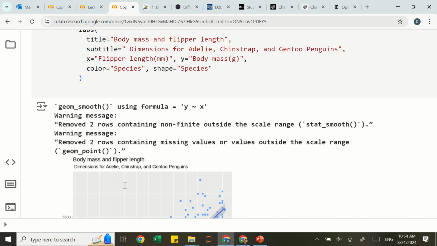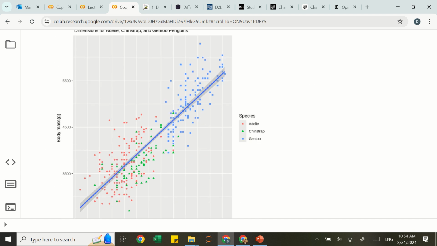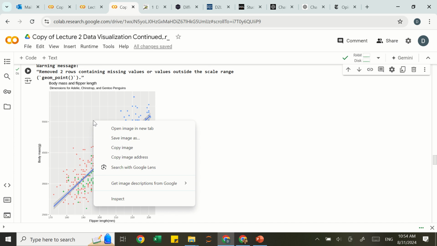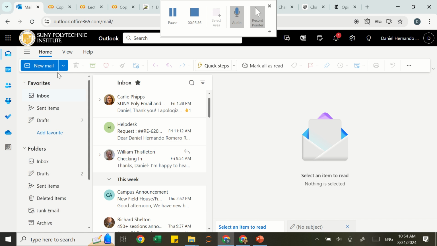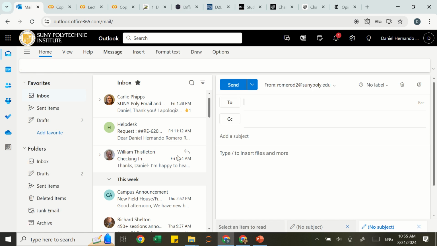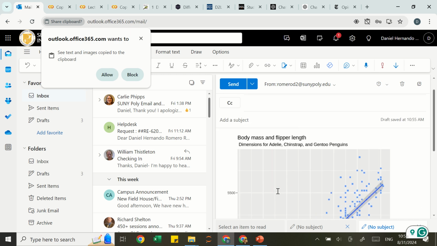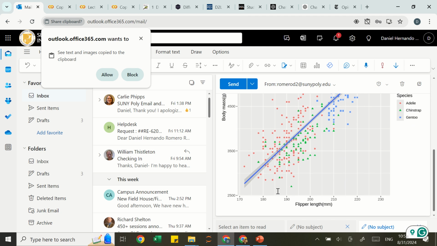By the way, these plots, you can save them. With right click, for example, you can copy this image. Let's say I want to send an email to someone, and for some reason I need to show the plot. You can just copy and paste it, and it will work. It will keep a decent quality, if you notice.